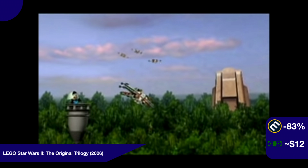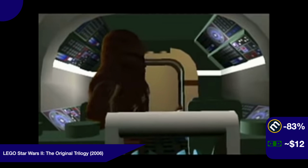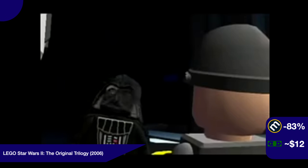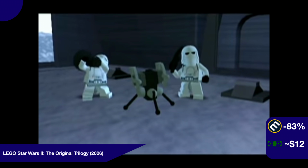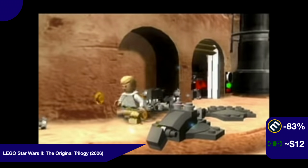In 2006, we saw LEGO Star Wars arrive on portable systems in the form of LEGO Star Wars 2, the original trilogy. And what a great way to kick off LEGO Star Wars on portable systems. I mean, this game was fantastic, no matter where you played it, no matter how you played it. The Metacritic score was the same as on the home consoles. It scored incredibly high at an 83. And its value is somewhat similar to what we're seeing with all the PSP games, around the $10 to $15 mark. I think this is a great way to play yet another great LEGO Star Wars game. So if you haven't just yet and you want a portable version, this might be the way to play it.